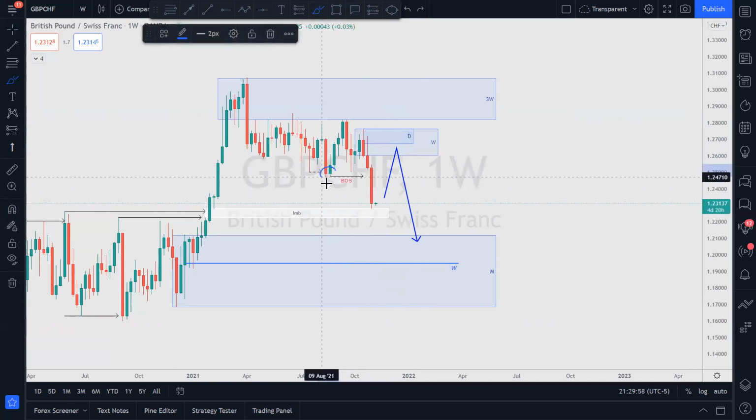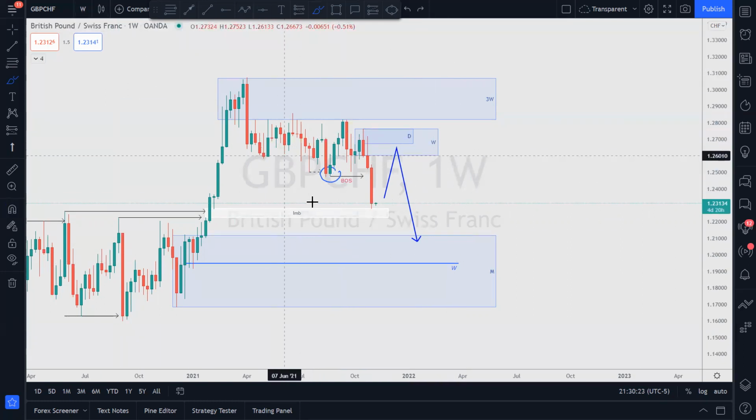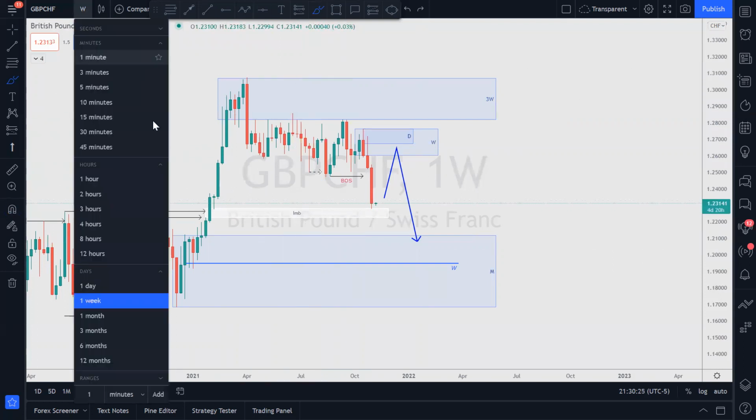Because it broke this low point and had more than a 2-candle pullback, this looks like a breakout structure, and that means we're going to be returning to impulse. So we're looking for that lower high to be made so that we can continue down bearishly to make that lower low from the higher time frame. Got it? Let's take a look at the daily. And this is where we usually start.